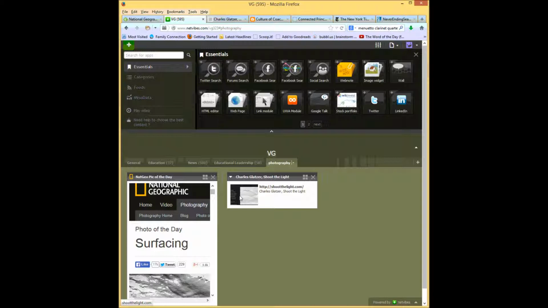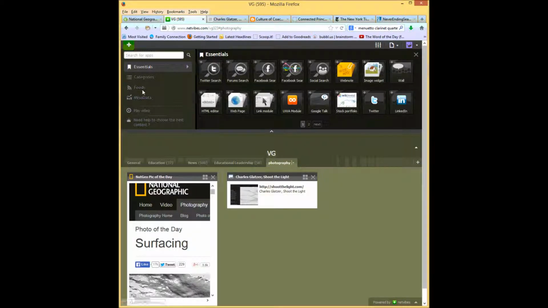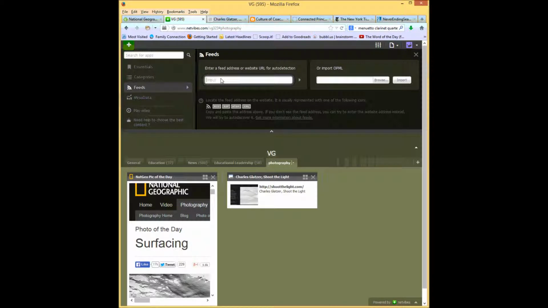If I want to instead have a listing of articles like that, there's a different way to do it in this particular tool. So if I go over to Feeds and I put the link in and click the little triangle to the right, it searches to see if there were feeds on that page, and in this particular case there are none. So this would just remind me to check out his site.